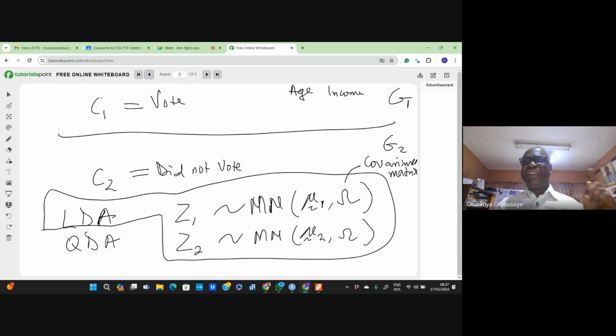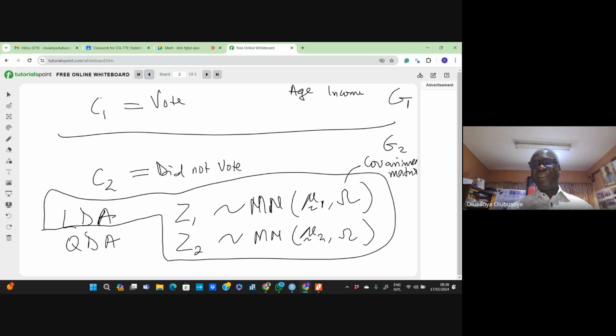Why the other one, QDA? You need to learn how to use the terminologies appropriately. A Gaussian is a normal distribution. A normal distribution is characterized by two parameters, the mean and variance.